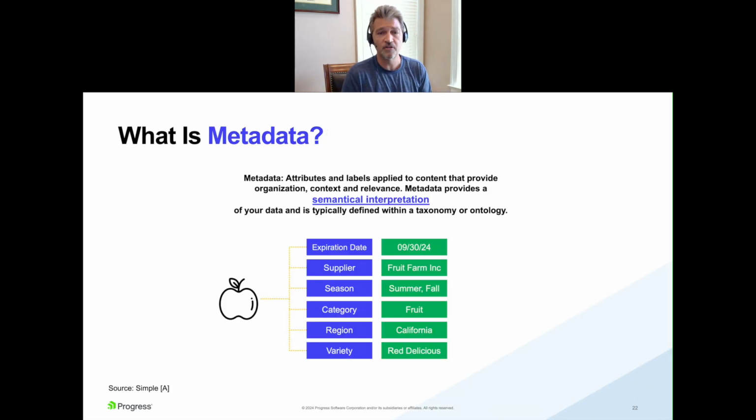Okay, the next step in the process would be associating metadata to a new item. So if we're going to use the grocery store analogy, let's say we just had a new shipment of apples come onto the loading dock and we need to put them in the right department. Well, before we do that, we need to know some things about those apples, right? Where did they come from? What's the expiration date? Maybe other things that I want to know before I go and store them on the shelf. Now, when I make that connection between the apple and its attributes, I've now created a semantic interpretation of that piece of data. So I basically have combined the data and its associated metadata together that now allows me to fully understand it and do something with it that makes sense for the particular organization I've set up. In this case, put it on the correct shelf within the produce department of my grocery store.